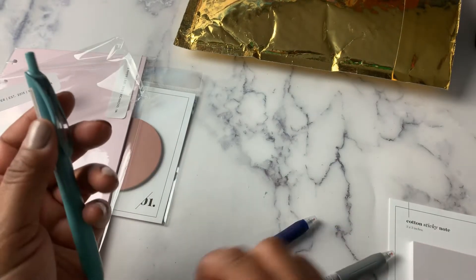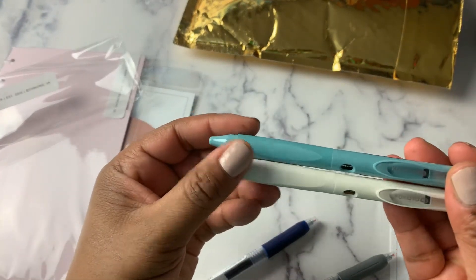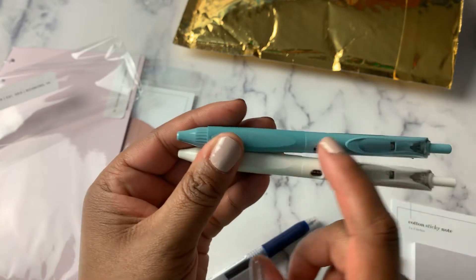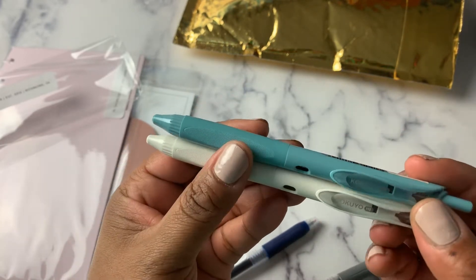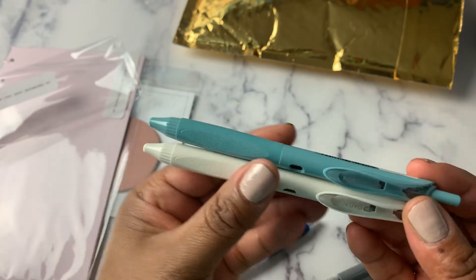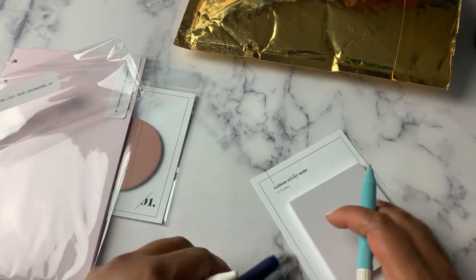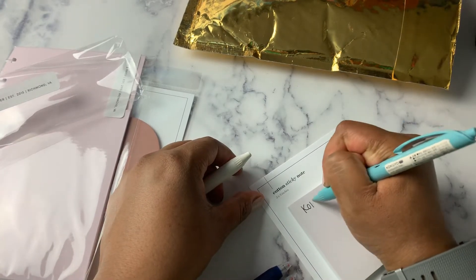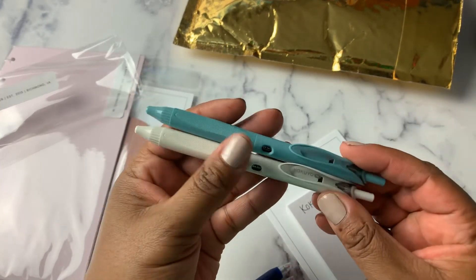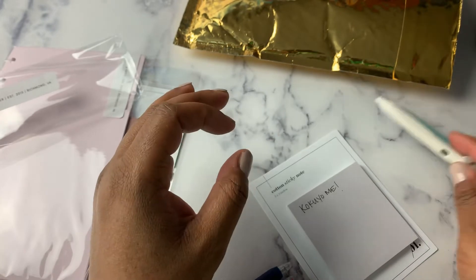I like the Kokuyomi pens. I already had one in Tofu White, though I thought I did not. This is the Tofu White, and then I also got one in the Smoky Sky, which I love — anything blue. Honestly, the color on the website is a little bit misleading; it looks more green on the website. My favorite though is the Sarasa Dry. I like the Kokuyomi a lot as well. Even though I love 0.7, I'm really starting to love 0.5, and these are 0.5, so I grabbed a couple of those.